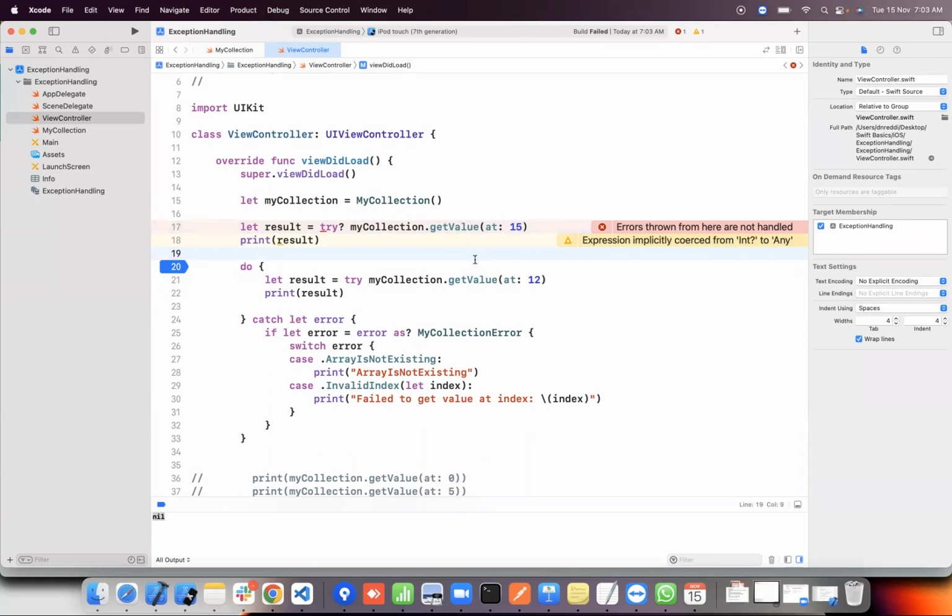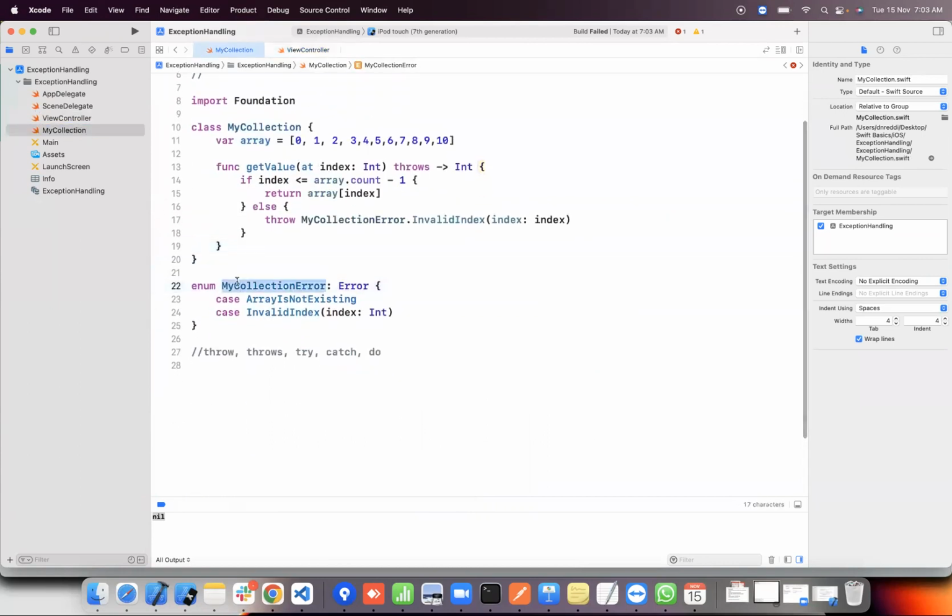Even for writing a file or reading a file, you get some exception. You need to write some error cases, possible errors, and return those errors from the throw block. If something unexpected occurred and it is going to crash the application, simply throw. Instead of crashing, you can throw some error. Enums with associated values.